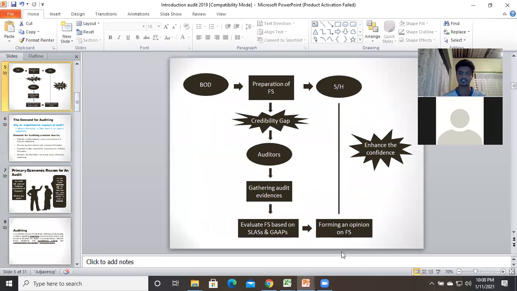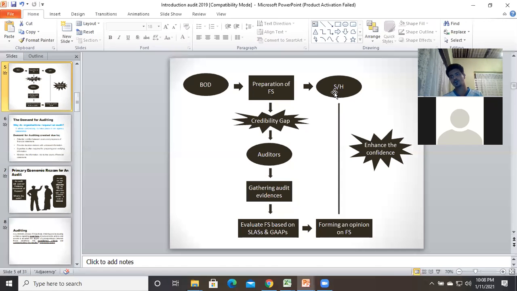Conflict of interest. Here, the board of directors or management are preparing financial statements. They are providing them for the stakeholders. But these management are getting salaries from this business. Getting more salary should be their interest. The shareholders are the owners. Earning more profit is their interest. The interests are going in two ways, so a conflict of interest can happen.